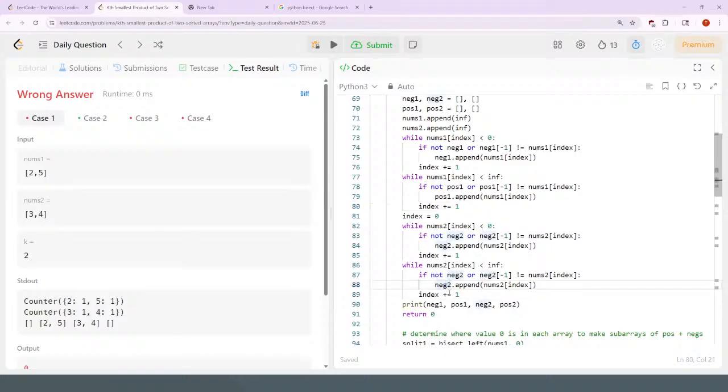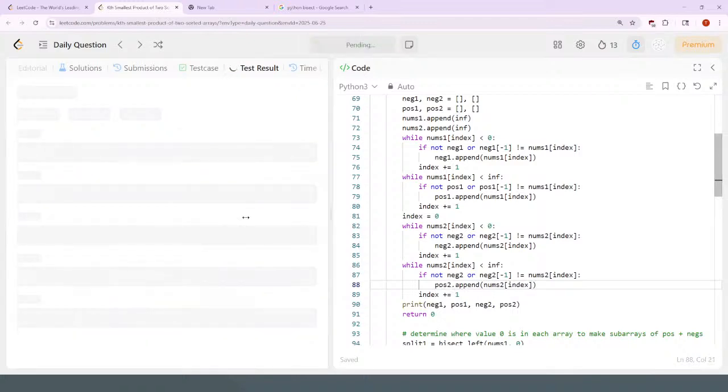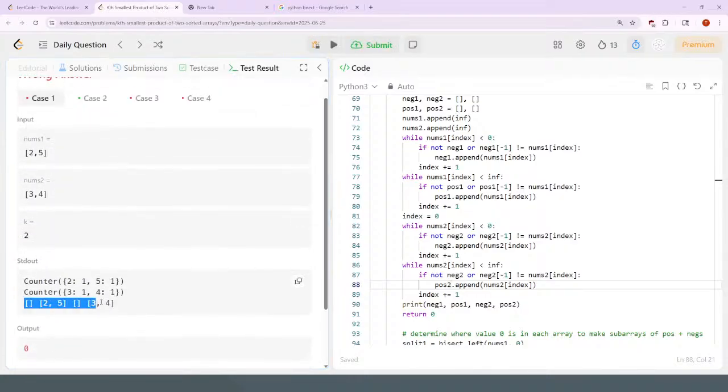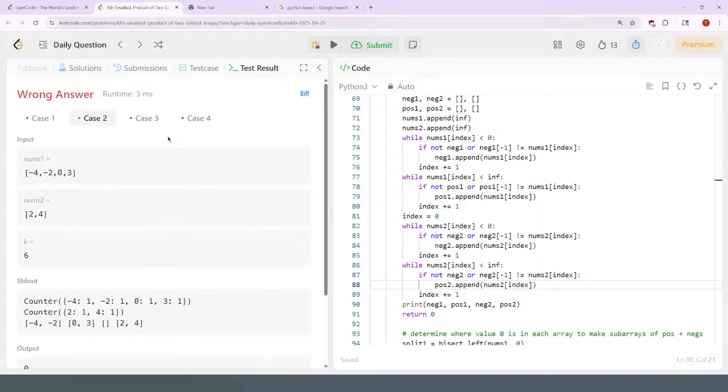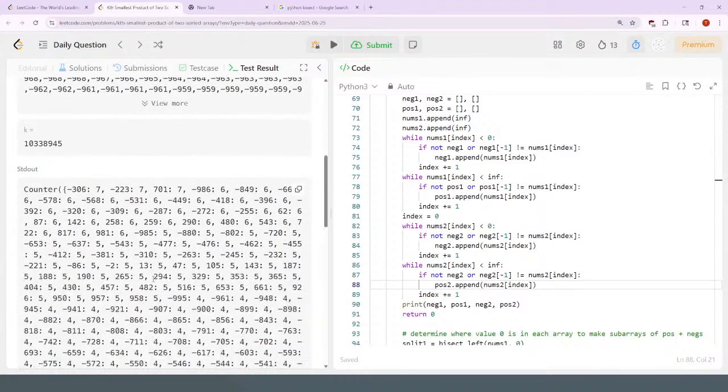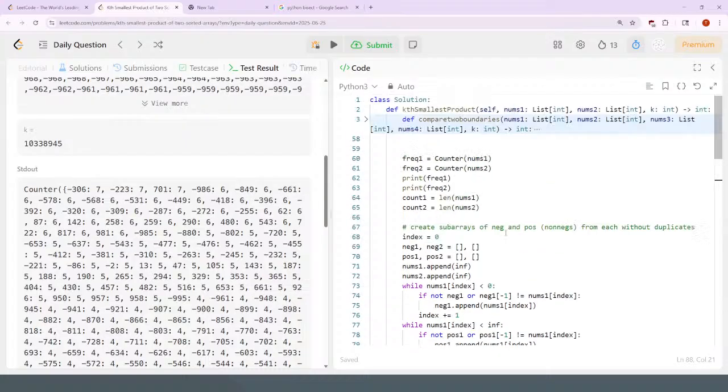Let me see. +2 and okay. So positives and negatives are correct. And then this one is without duplicates. Am I printing out the counter?